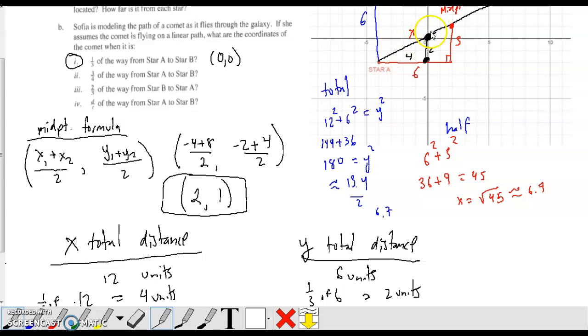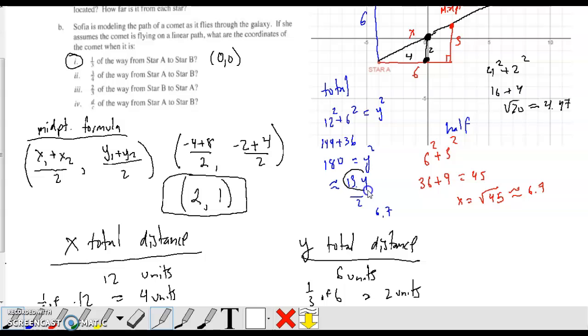If I had used the Pythagorean theorem, we would have realized that if I divide my value of 13.4 by 3 and make it into thirds instead, I'm going to get that same distance. So let's try that. Let's say 4 squared plus 2 squared. So 16 plus 4 is the radical of 20. And the radical of 20 is about, using a calculator, 4.47.